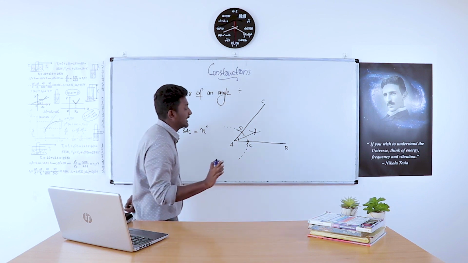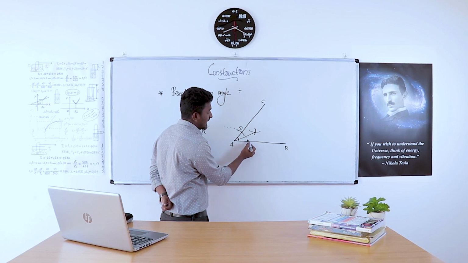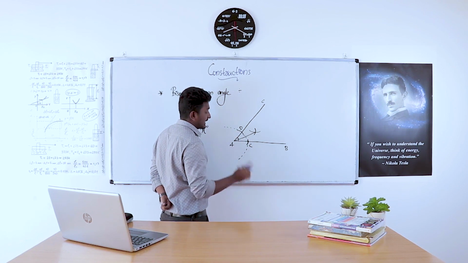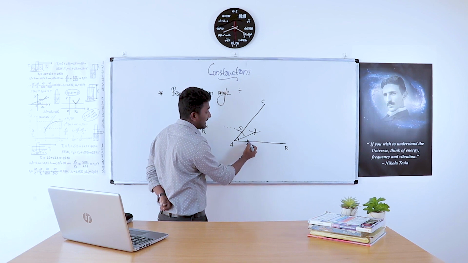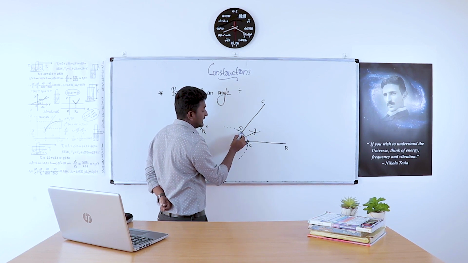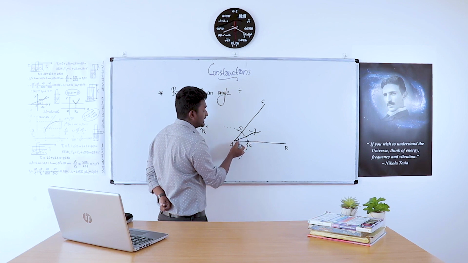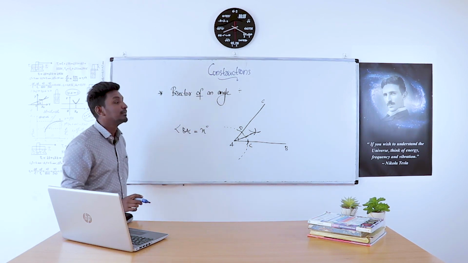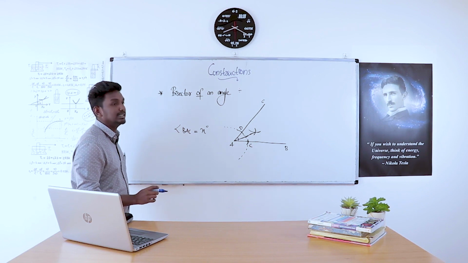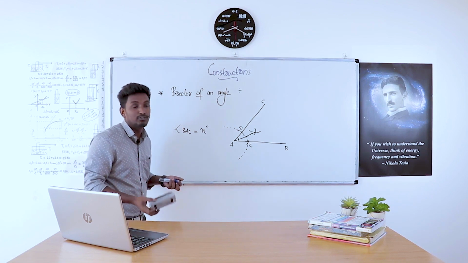So what steps have we followed here? The first step is to fix the compass at A and make arcs at C and D. The second step, fix the compass at C and taking more than half of CD, make an arc. Third step, fix the compass at D and using the same length, make an arc. When these two arcs meet at a point, from that point draw a line segment to A, and that is the bisector of angle BAC. This is the first construction method, bisector of an angle.